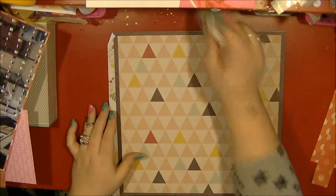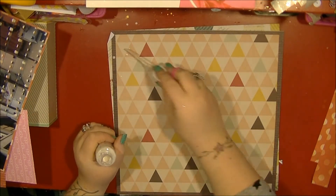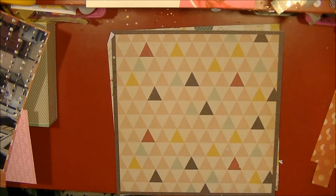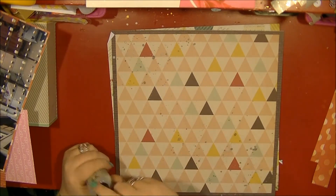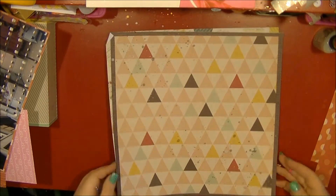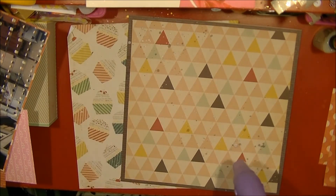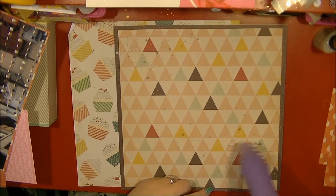Now I'm working out where to place my photo and then I'm going to add some mist — that is the white Docast one, so I do have to shake it up quite a lot. Then I'm adding some Route 66 and then some of the coral Color Shine. I'm really happy with how that looks, so I'm just going to try and dry that off. As I said, that white does take quite a while to dry.